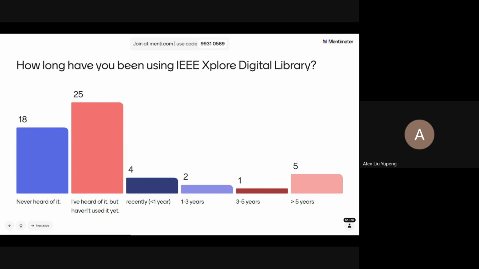Some of the commonly asked questions are, does IEEE publish my research subject? For example, today we have participants coming from chemistry, education, and linguistics. I'm sure you are very curious to know, does IEEE publish papers in chemistry or linguistics? Well, the answer is with you, because you know what subjects you are studying. All you need to do is come to IEEE Xplore and do a search. Linguistics, what part of linguistics, different languages or whatsoever? Just use the keywords to do a search. Are there any papers already published with IEEE? If there is, you have a chance.